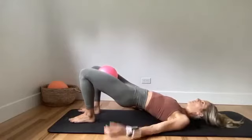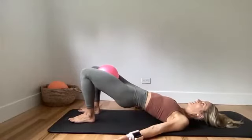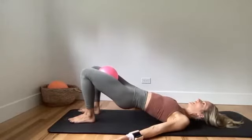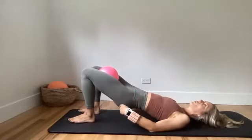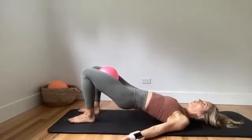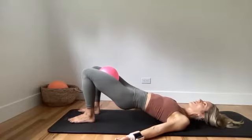Holding at the top. So you're just gonna squeeze your inner thighs, not glutes, squeeze them tight. Release, exhale, squeeze, inhale, release. So just notice as you squeeze, are you squeezing your glutes with your inner thighs? Try to minimize the glute work, maximize the inner thigh work. Go for four. So keeping those glutes relaxed. Three, as relaxed as you can. Last two. And one more squeeze in nice and tight.